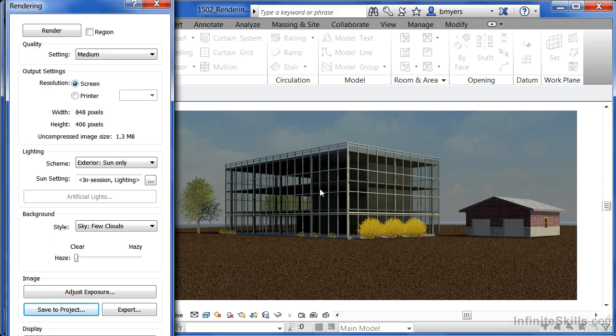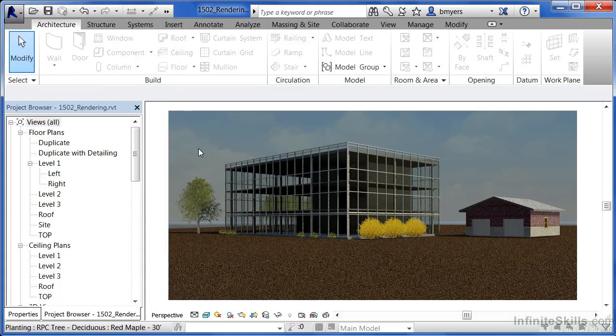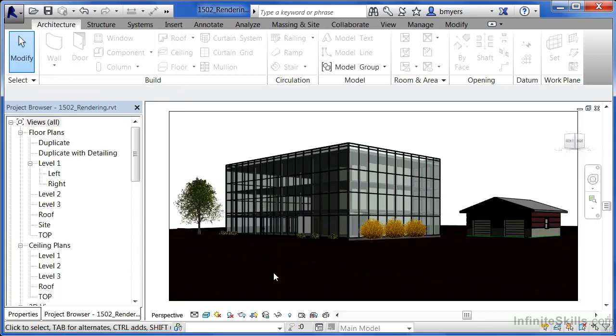Now, I don't recommend saving too many renderings to your project because it'll add the size of whatever that image is directly to your file size and make your file size bigger. Tend to limit those as far as saving it into the project to just those that you want to use on maybe your cover sheet or just for certain display boards. Come up to the big X to finish the rendering dialog. So just remember, if you need to do a rendering, come down and pick the little teapot symbol down at the bottom of the screen, and then adjust your settings in the rendering dialog box.